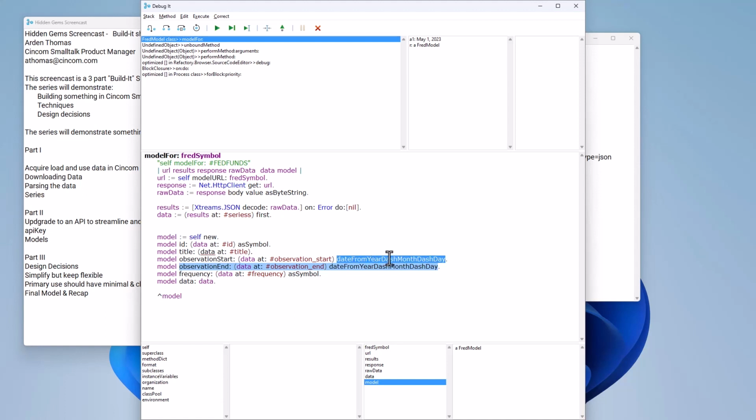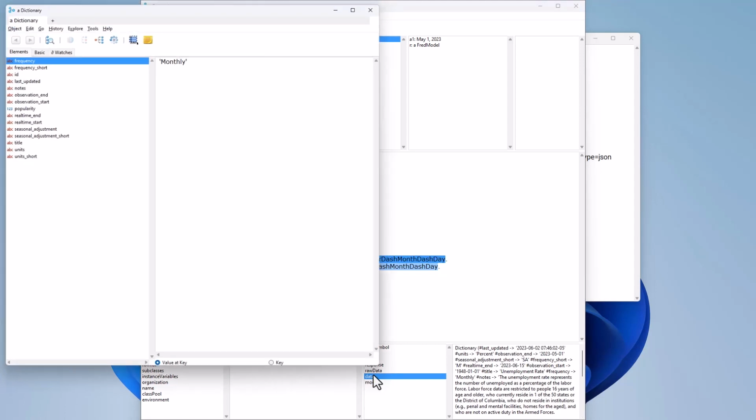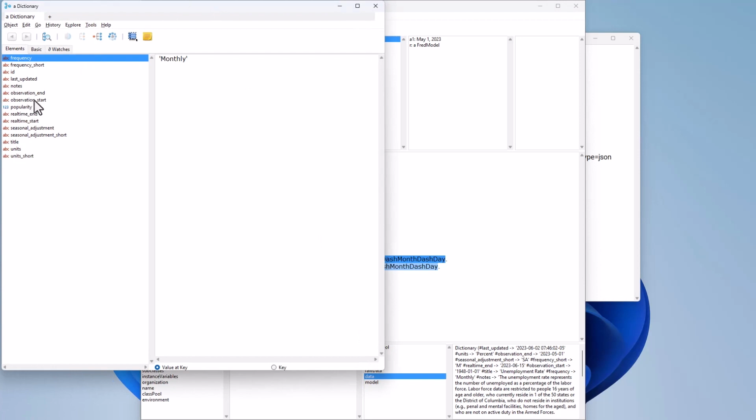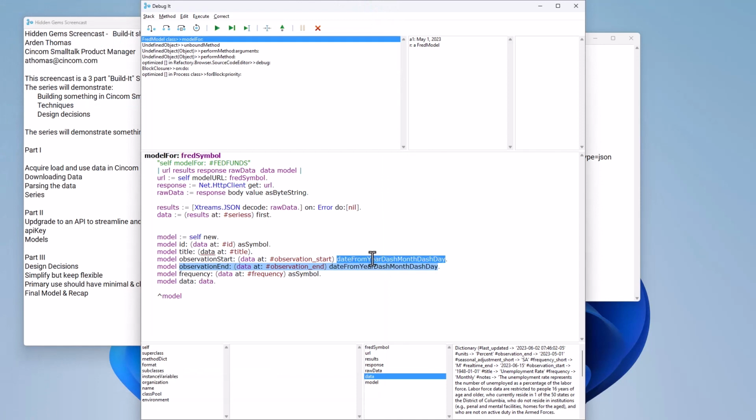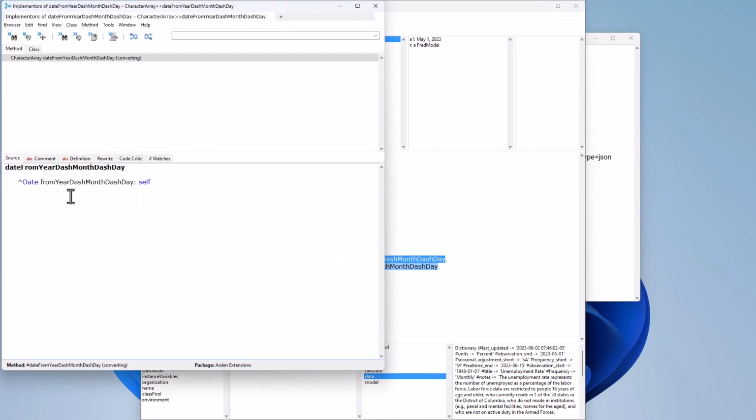I created this method because I want to be able to do it in a simple message send. Let's take a look at the data. Observation start. Okay, we have the date in this format, and I don't natively understand how to create a date from this format. So I simply created it, and it was very easy. Let's take a look at that.